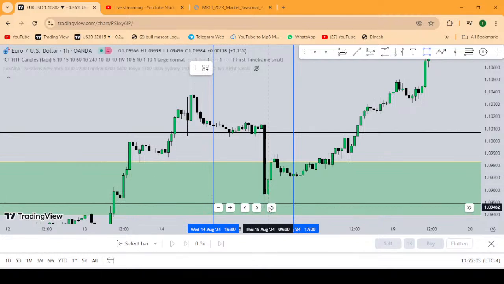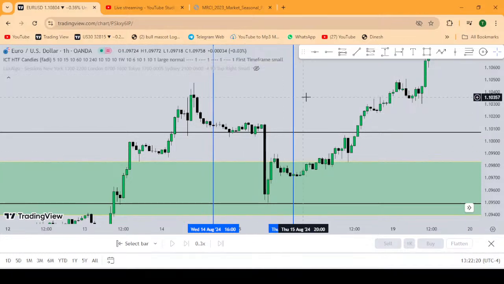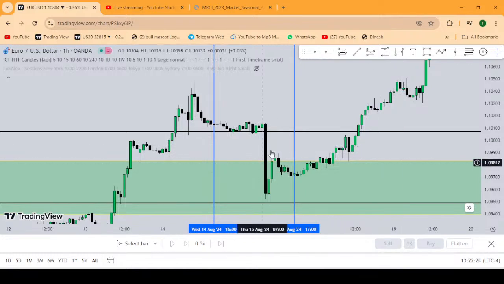Because when price reacts here, the most confirmed shift is close above this, right? Those who use the SMC, this is the high that created the low. So you want price to come, react, then close above, then react, then we buy, right? But then I won't need to use that. If you're using CISD or change in state of delivery, you don't need to wait for this high to be taken. You just need to see PD arrays that are down here that are being respected to push price higher, as long as this zone will hold.